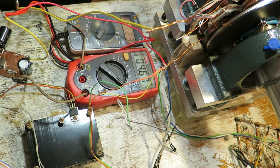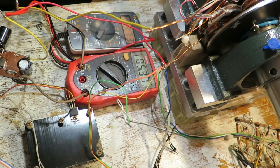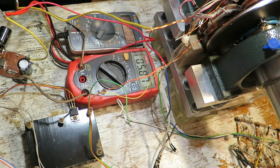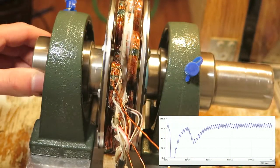And here's the buck converter connected directly to the one coil, no, it's two coils. This is also a very tiny power supply, so you cannot expect very high output. The only one that's more powerful is my PC power supply, and I don't really want to destroy it right now.